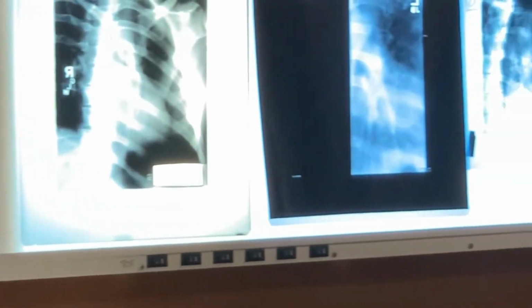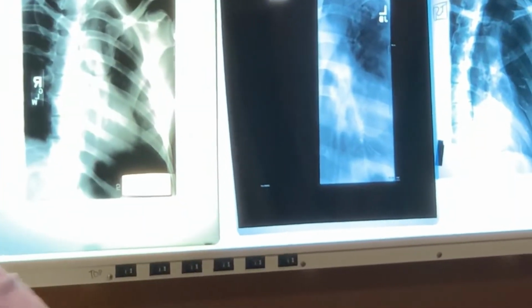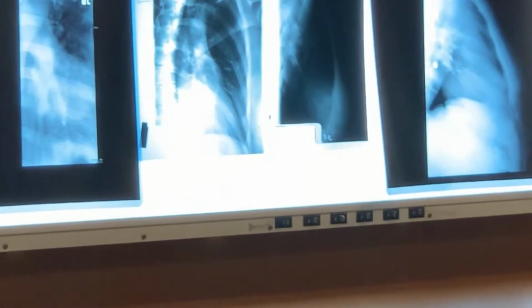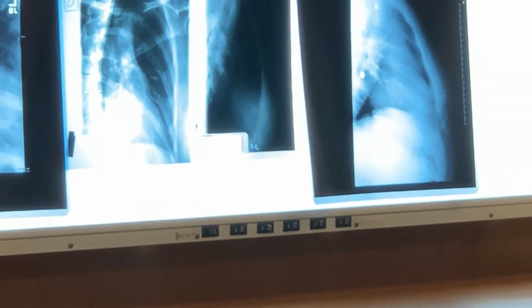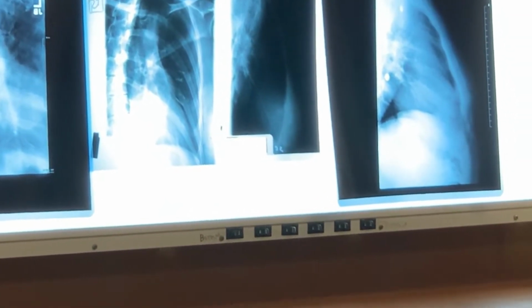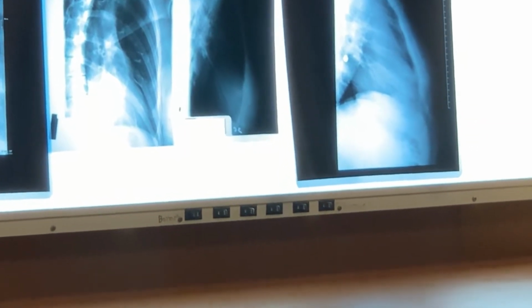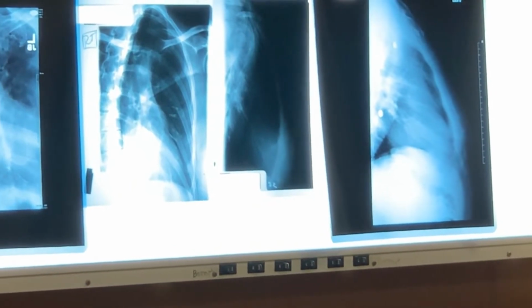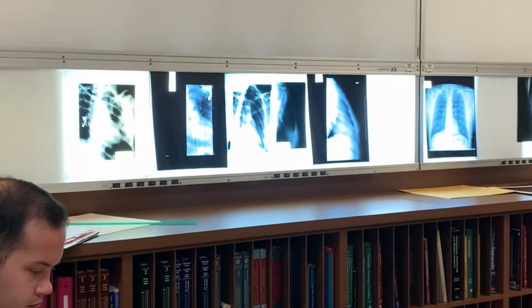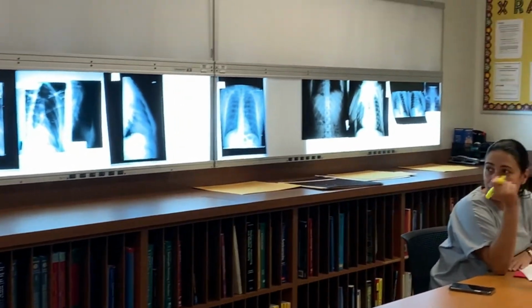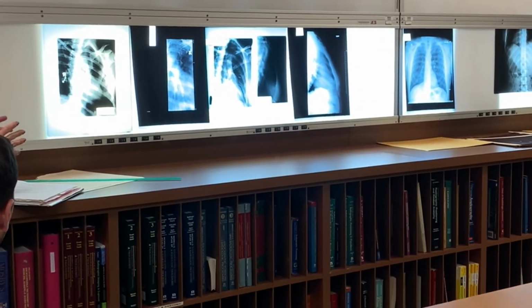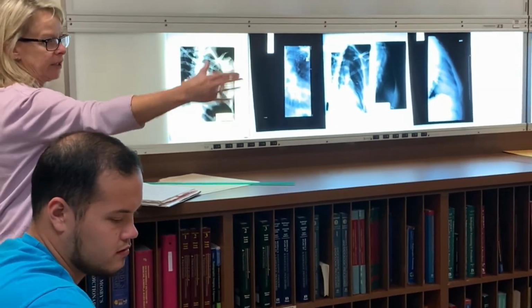All right, so that's the RAO sternum. Let's move on. Okay, lateral sternum. The first one is non-trauma, position number one. So there's two ways you can do a lateral sternum. An SID of 72 inches is recommended. Why? Because of OID, okay? Because the sternum, when you're lateral, is so far away from the image receptor, to compensate for that large OID you would increase the SID. Good.